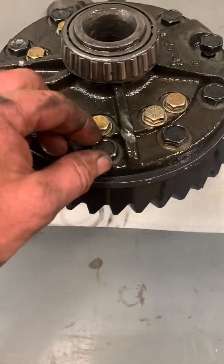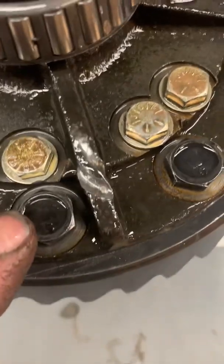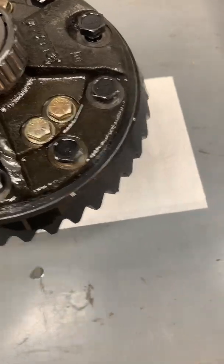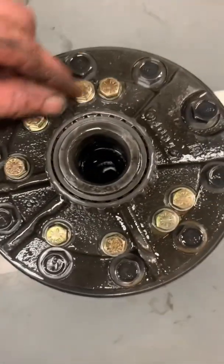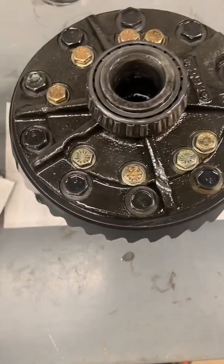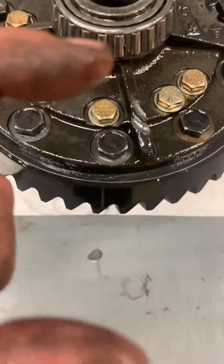I'm going to split up the carrier so I can get the Sure Grip taken apart. We're going to unscrew these guys - they're all left-hand thread on this unit and they should have an L marked on them. Yep, there's an L written on it. Then we have to take these guys off - they're regular right-hand thread. These are the carrier hold-downs, all eight of them. Once that happens I can pull the carrier off and catch the springs and the plates that are in there.